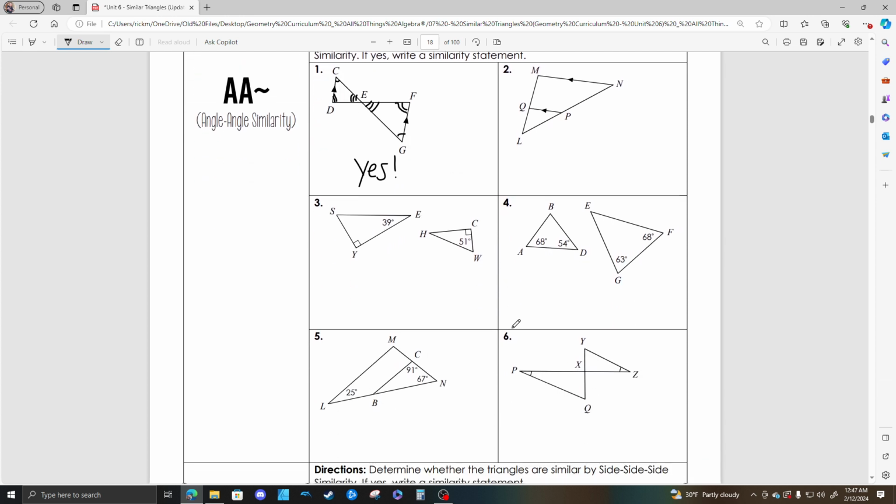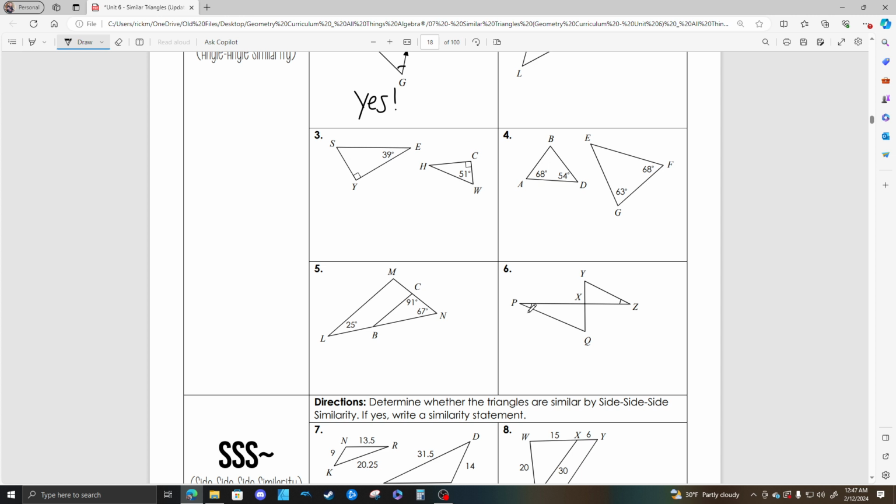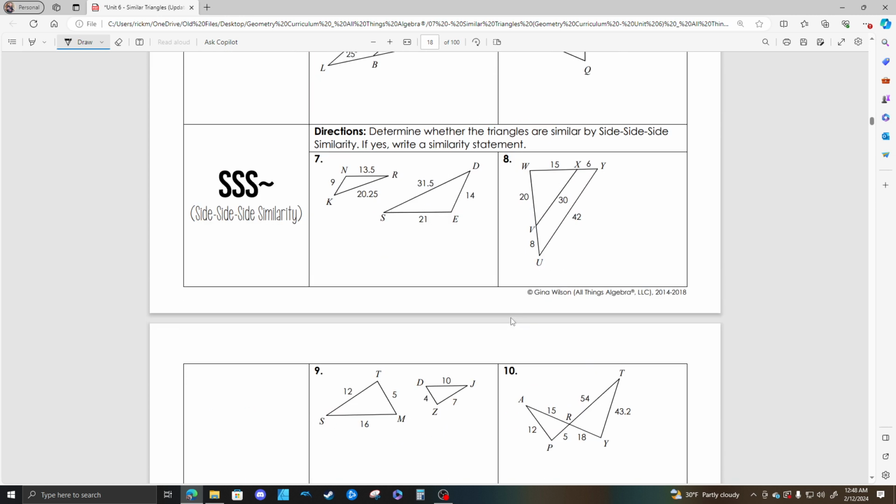So now let's just look at another one. Let's go down to number 4, just so I can show you one that looks like this as well. So if we look at number 4, in this case, there's really only one trick to it. They tell us 2 of the 3 angles. So all we need to do for each one is make sure that the angle makes sense. So if this one, we have 68 and 54. 68 plus 54, and you subtract 180. So this would be, what, 58 would be our last number. And if we look over here, none of these are matching up. This is not going to be congruent, because we need at least 2 of these to match. It looks like we got one of them to match, but the other 2 aren't. So no go there.